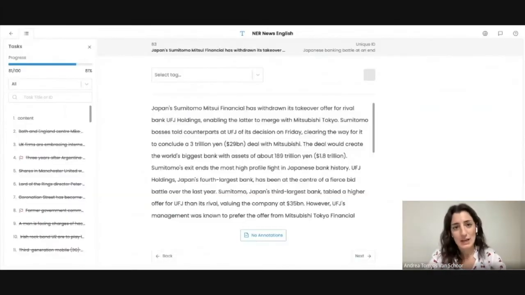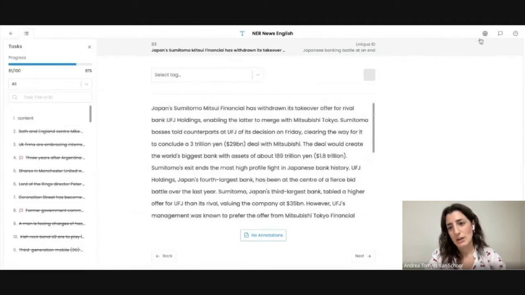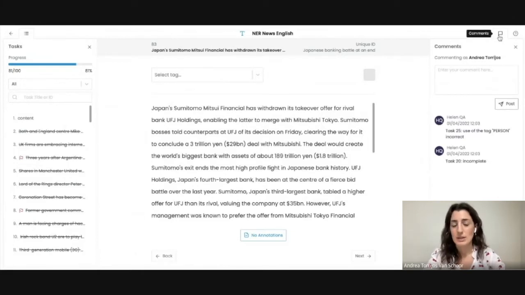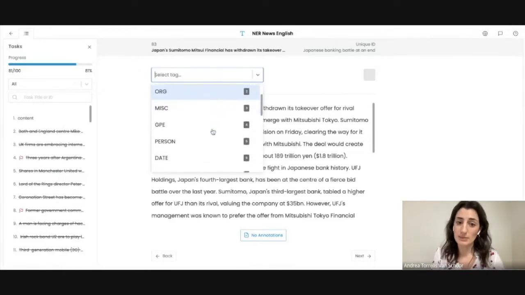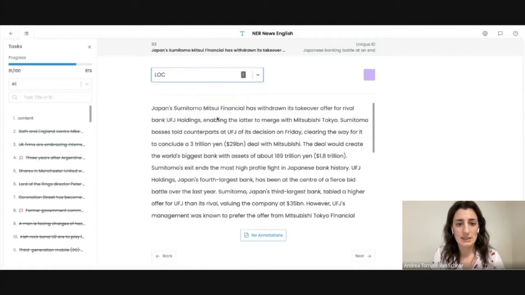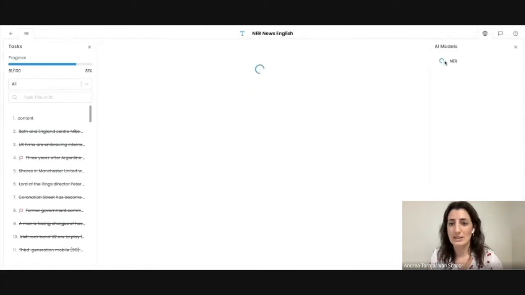For the annotation UI, we have done it very simple too. We have tasks on the left side. Then in the center we have the text that has to be annotated. And on our right side, we find the models that you can apply, the comments that some QA might have left for you, and the annotation guidelines, just in case you need them. Labels are totally customizable. Also, the text is tokenized, which means you can just click on any word and it will tag it. If you want to apply a model to your text, just activate it and it will label all the text.